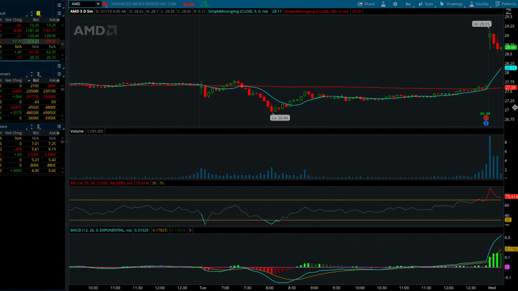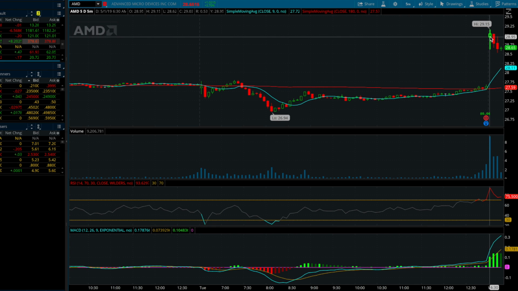Okay, but what if you're trying to benefit off an overbought play or an overreaction play? So we see AMD on this particular day gapped up massively. It looks like in the pre-market, probably, or after hours, it gapped up massively, right? It opened up much higher than it was. It closed at 27.59 and then it opened up at 29.15. And now it's breaking down.